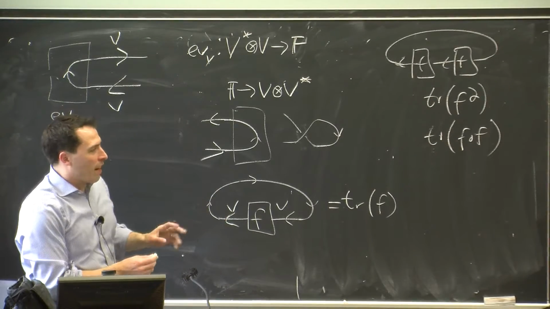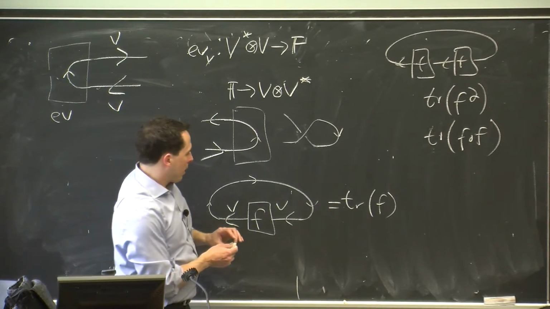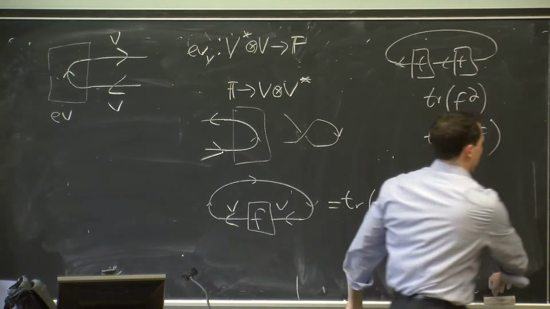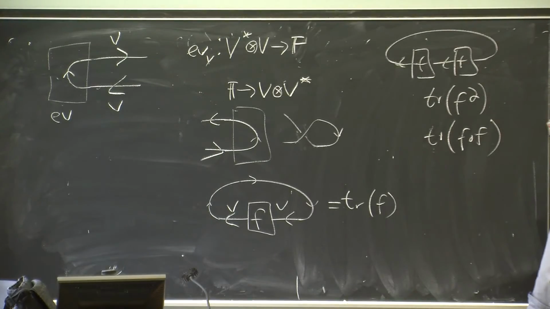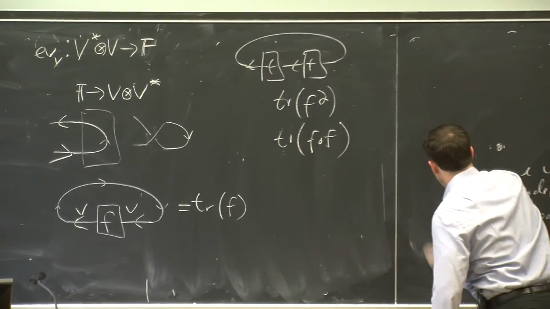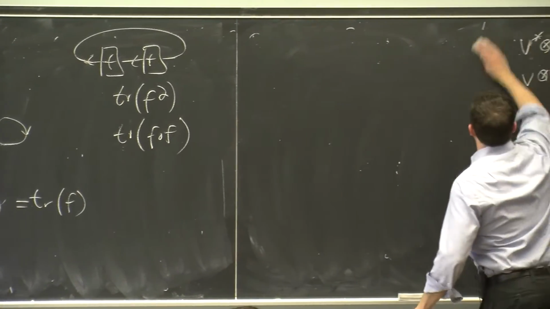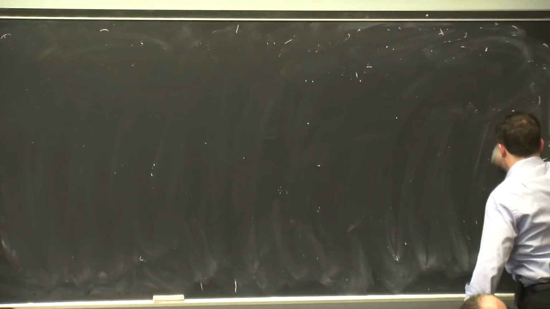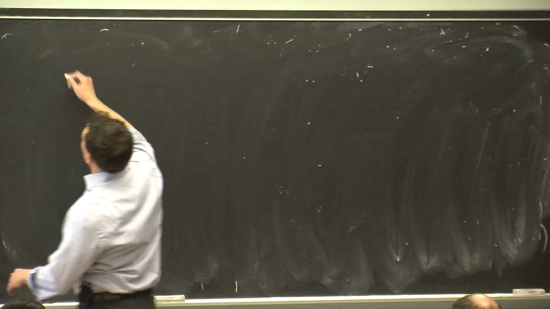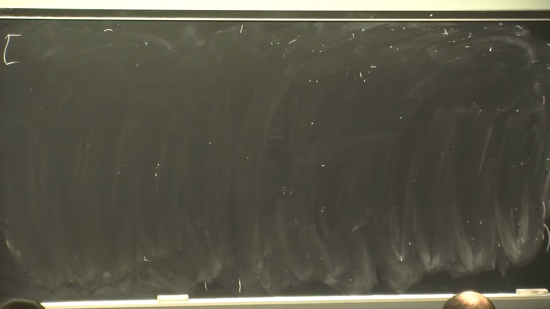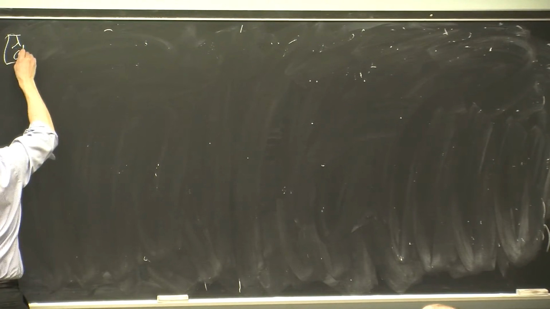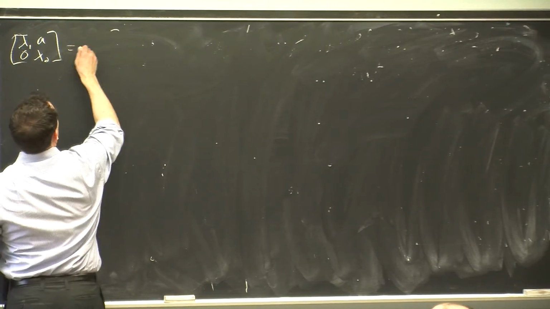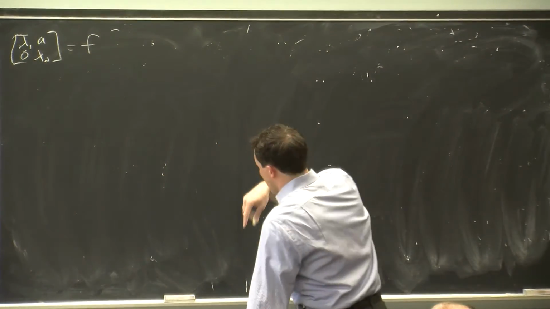And the point is that all these invariants, all these things like trace and determinant, can be constructed by combinations of such pictures. Let me give you an example. So suppose I have just 2 by 2 matrices. And I might as well assume that I've chosen a nice basis so that they're upper triangular. So I have lambda 1, 0, lambda 2, and something I don't care about. Let's call it A.